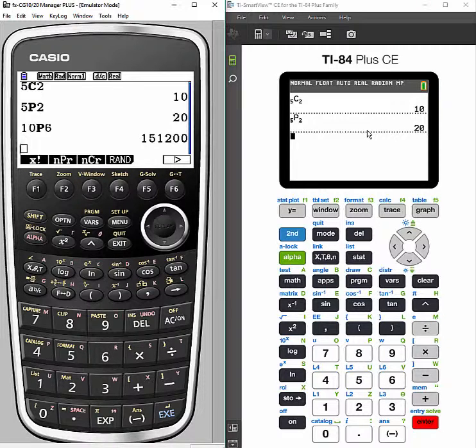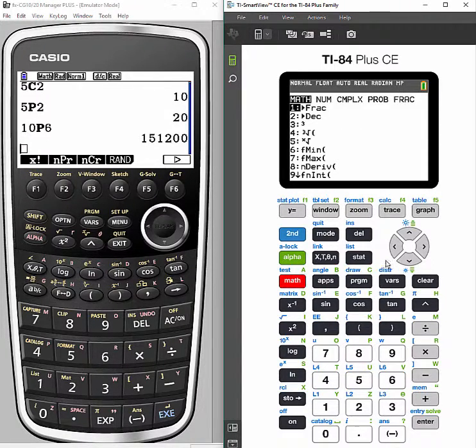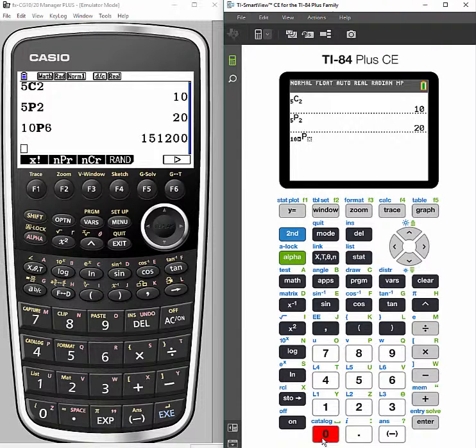And now if I do the same thing on the TI-84, I have to go back again through the whole process. I can't just do it right on the same screen. I have to go back into math, arrow over to probability, choose permutations again, and now enter my 10, arrow over, and my, we wanted six, didn't we? Let's hit six and enter. So again, the Casio Prizm is definitely more efficient, and you can do many without having to leave the screen and go back through the whole process.